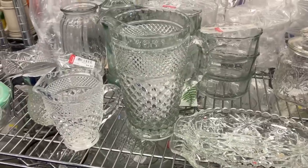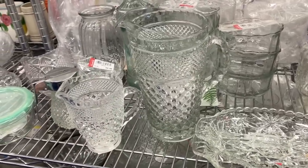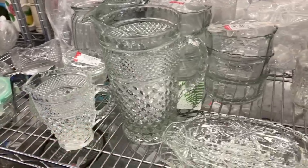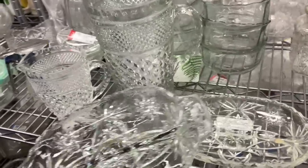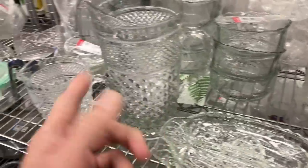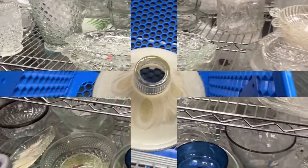Probably 2 of the most easily recognizable Anchor Hocking patterns, and I see this glass in every thrift store I go to, is the Anchor Hocking Wexford, mass produced in the 60s, as well as American Press Cut. You wanna start learning glass, memorize these 2 patterns. That's the press cut by Hocking, and that's Wexford. You will literally see it almost everywhere you go.